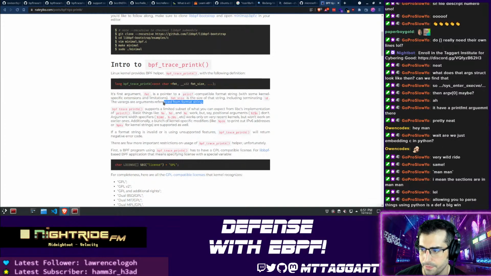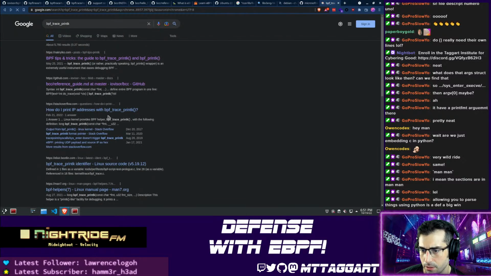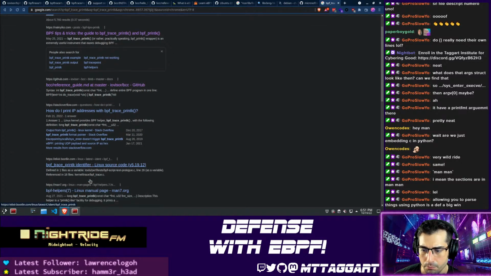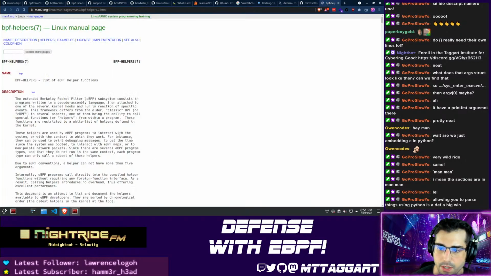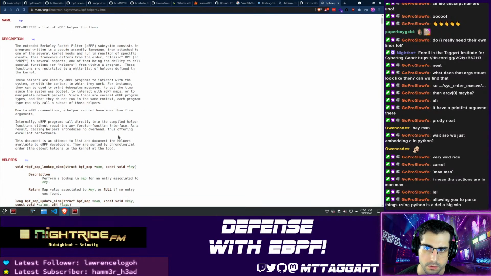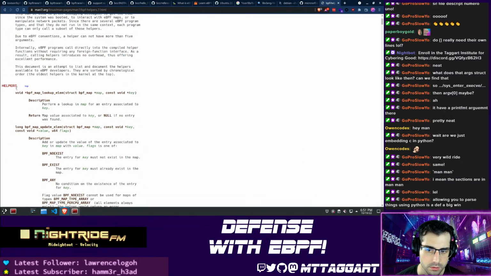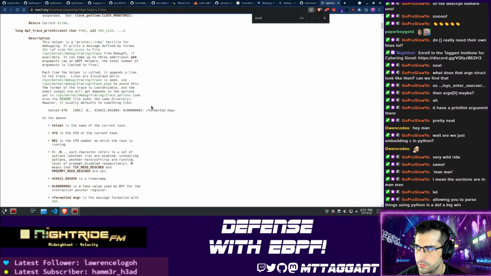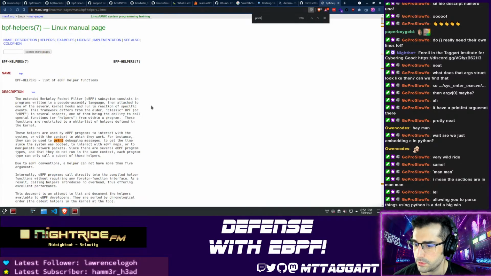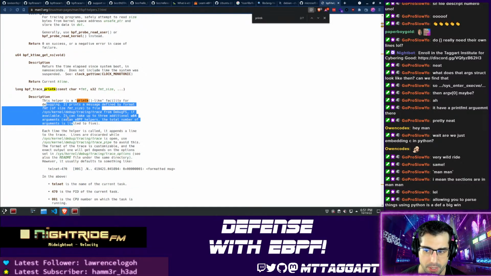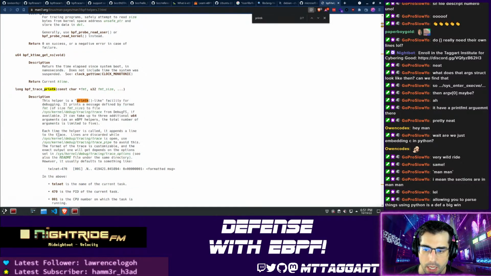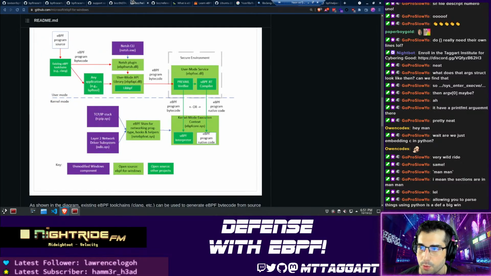It converts to a printf compatible format string. Much easier. Yeah, BPF helpers. Thank you, Man7. This is a printk-like facility for debugging. It prints a message defined by format. Each time the helper is called, it appends a line to the trace, which is what we are tracking here.